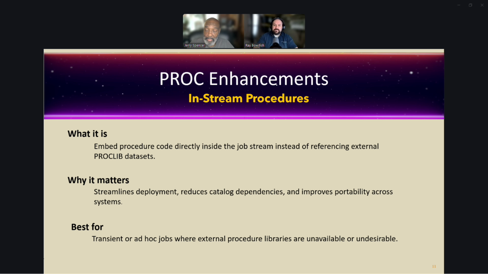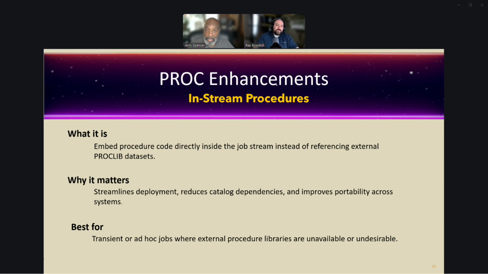But usually an in-stream proc, all it does is call itself at the bottom and then run with these substituted variables and any other enhancements to the job.